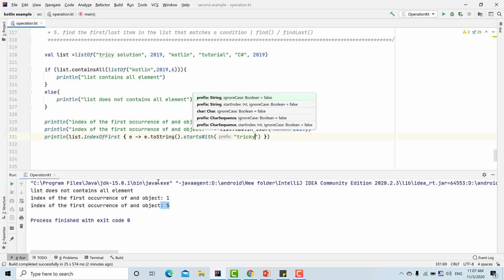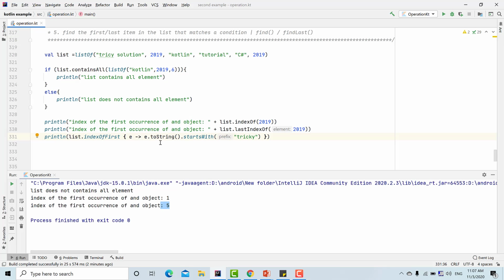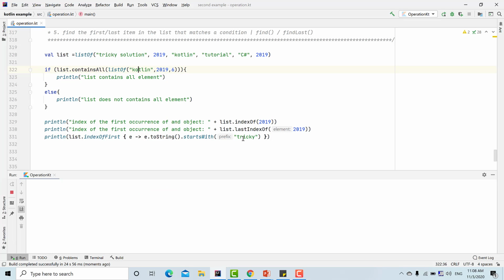Now I want to find an element in the list that starts with tricky. That index is nothing but the zeroth index, the first element. Here the trick is not correct, so this is another trick and this is another trick. It has a typo, so this time you will not get the output. Let's find out if it does not exist. So this trick does not exist here.